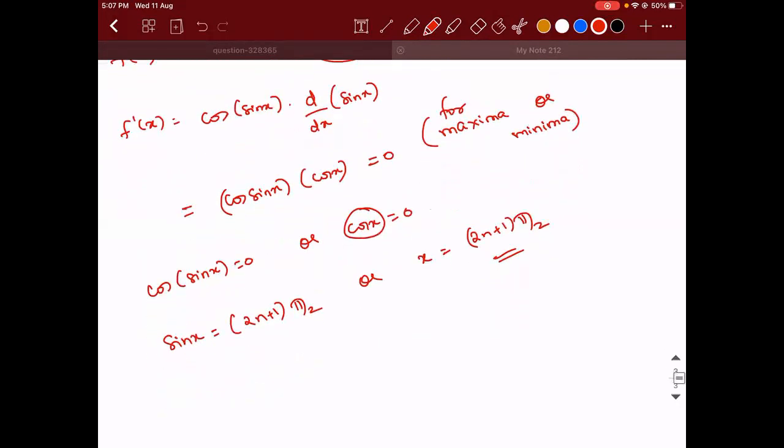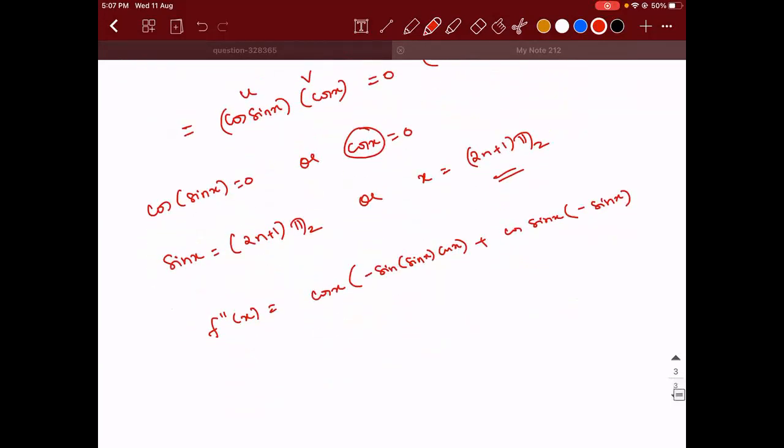Okay. So what is f double dash of x, guys? Do that and tell me. So minus sin cos x. You will have to apply u and v, no? This is u, v, no? So cos x into minus sin of sin x into cos x plus cos of sin x, I'll tell you an easy method, don't worry, okay? Cos of sin x into derivative of cos x, which is minus sin x.